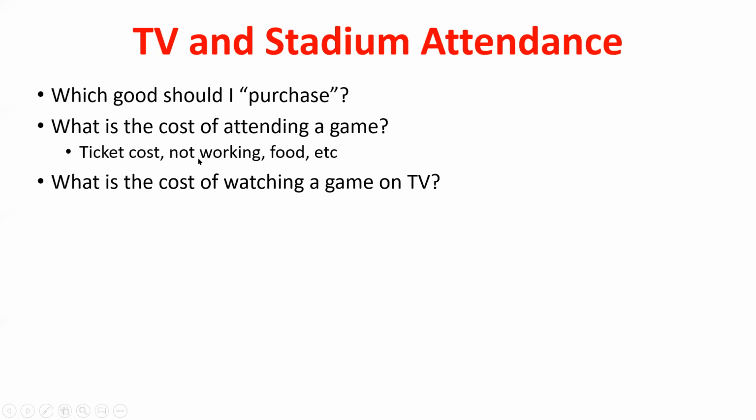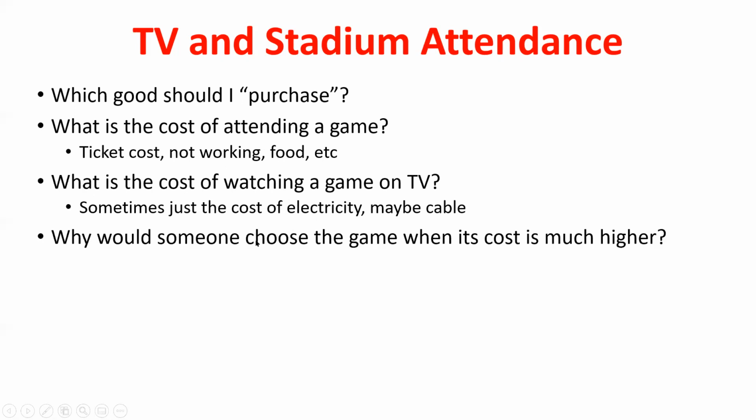If I assume that I'm not going to be at work, I'll have an opportunity cost of not working. But really, other than that, it's just going to be the cost of electricity or my cable bill or whatever it is, right? And so we could come up with a price to attending the game and a price for watching the game on TV.